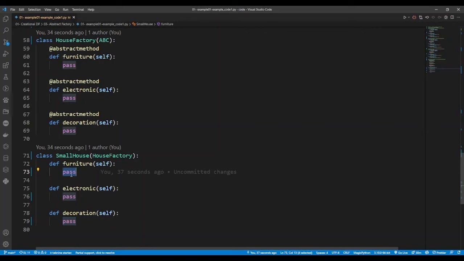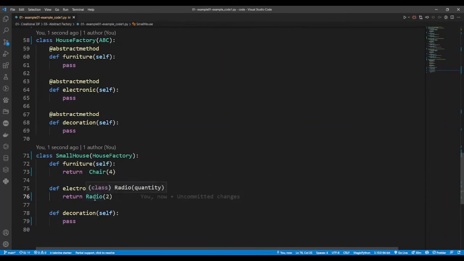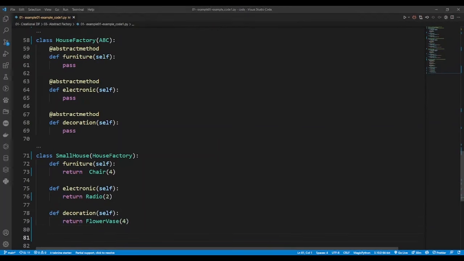The furniture method will call the furniture product, and this time we're calling a chair, which is a furniture that has 4 items. And then we're also going to be returning for the electronics 2 radios. And for the decoration, because it's a small house, we're going to be returning a flower vase, and there are 4 flower vases in the small house.